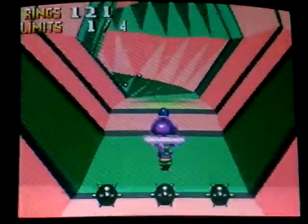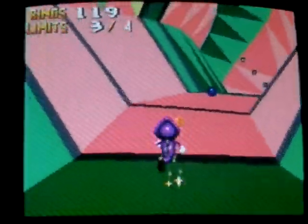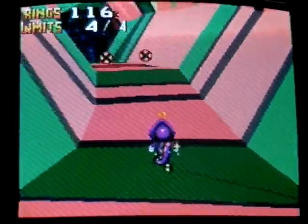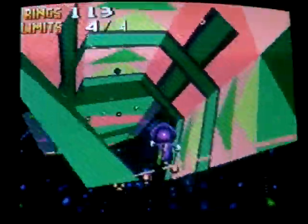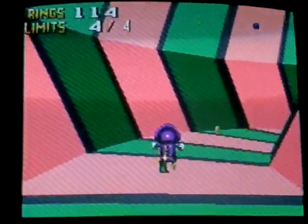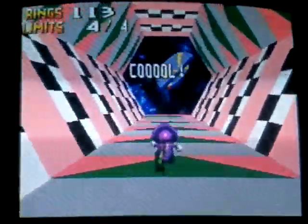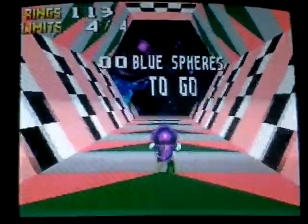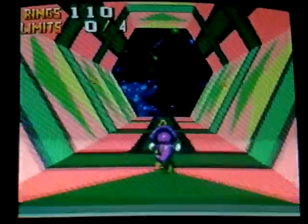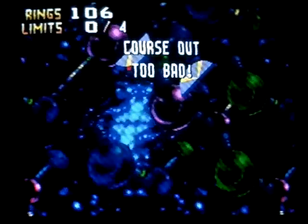It's Espio that plays the stage. That's pretty nifty. The rings act as a timer. That's pretty cool. Cool. Zero blue spheres to go. Four. Okay. Did I do it? Did I win? No. Oh god, there's a hole in the ground, I didn't see it. Oh come on, that's not fair.